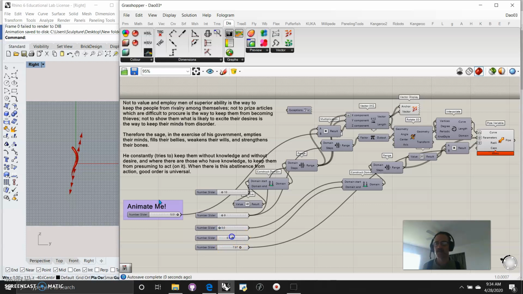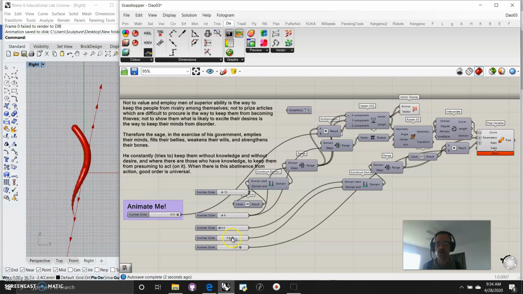I have a little bit of parametric control. Apologize, it's so small. Playing with the variable pipes, transitioning them. Try to build something organic or beautiful or whatever you want to think about.